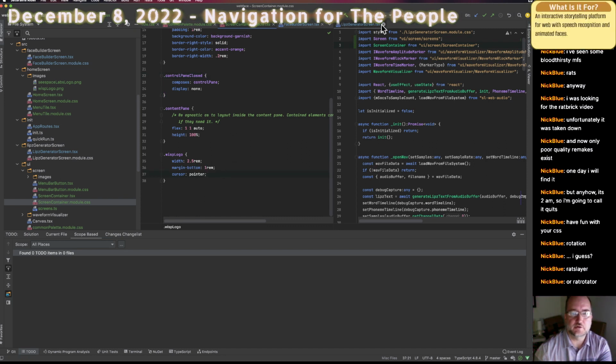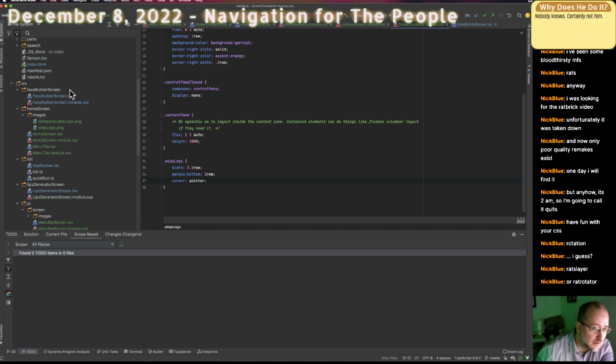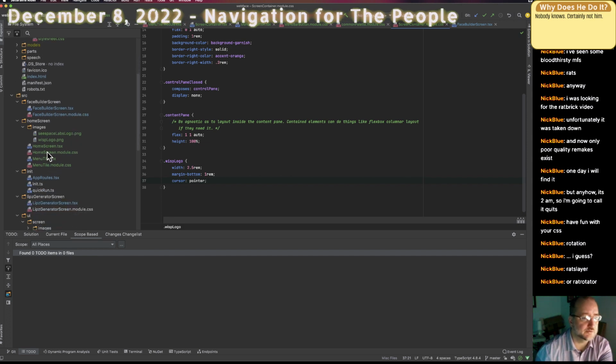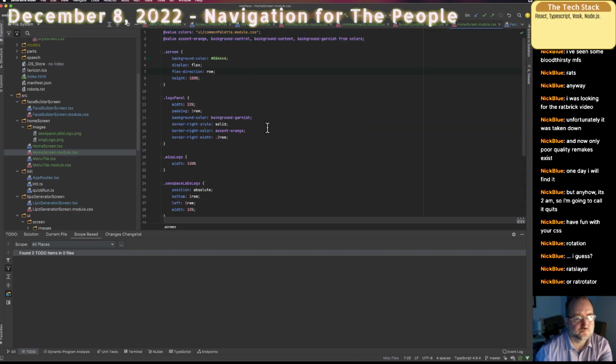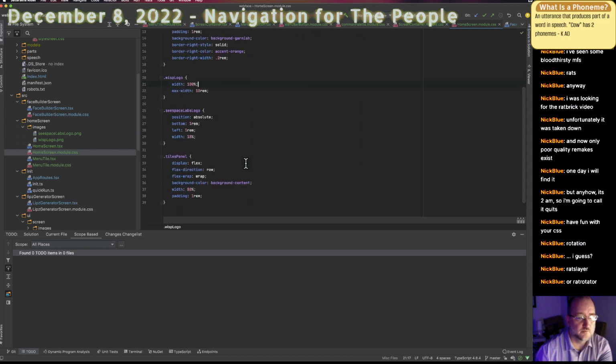Wrong one. Okay, different page. Home screen. Wisp logo. Bam, like that. CSP Labs logo.